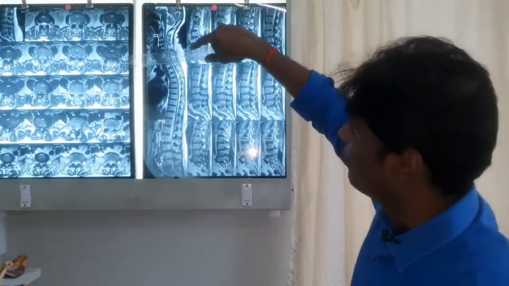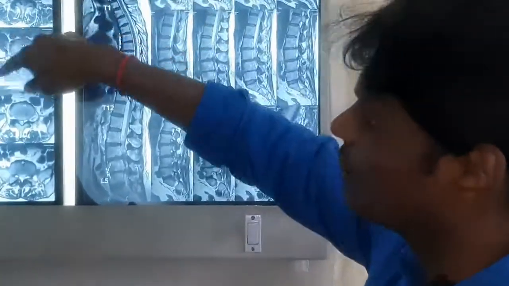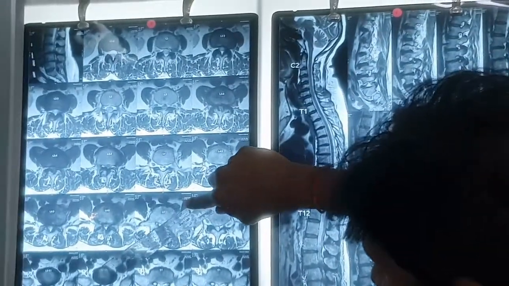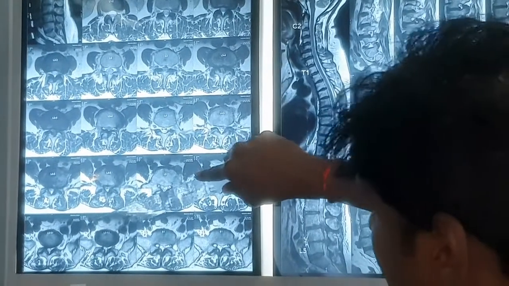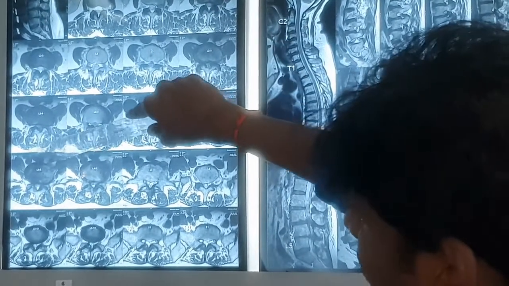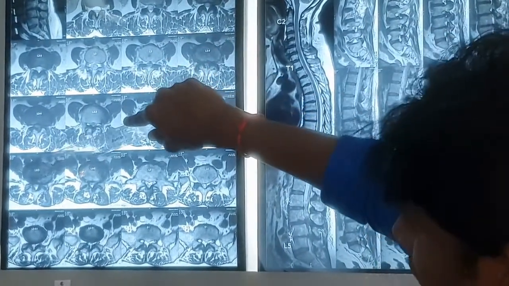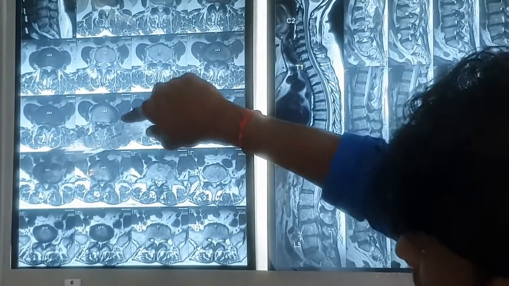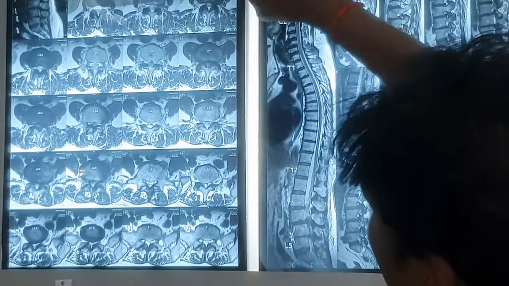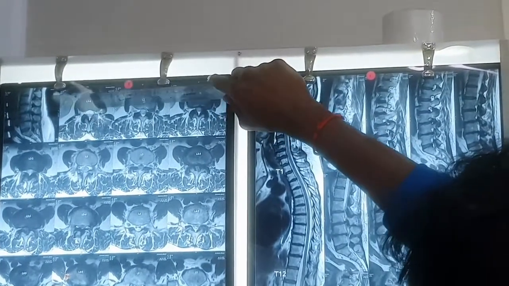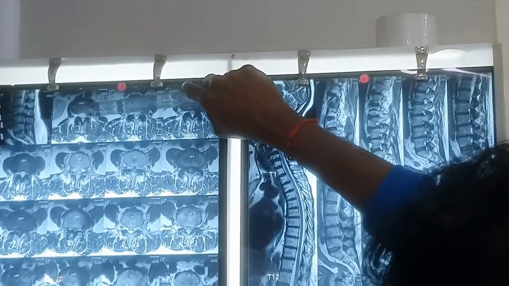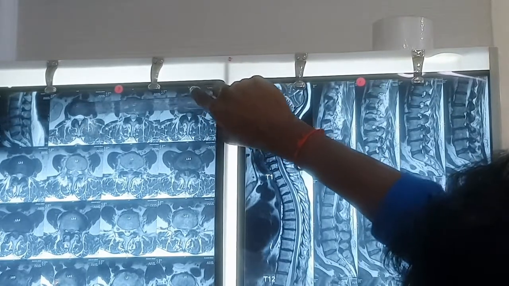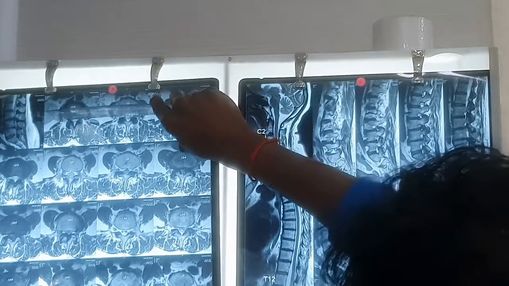So if you go to the cross-sectional view, we call that the transverse view. You see here the L4 L5, this is the disc level cut at L5 S1, and this is the disc level cut at L4 L5. You could see here there is severe canal narrowing, and there is a reduction in the intervertebral foramen. What is the intervertebral foramen space? You see here, this is a normal level, where the nerve roots are seen. This white substance is called cerebrospinal fluid, and you could see the left side intervertebral foramen and the right side intervertebral foramen.